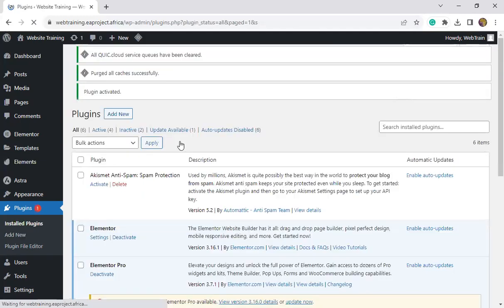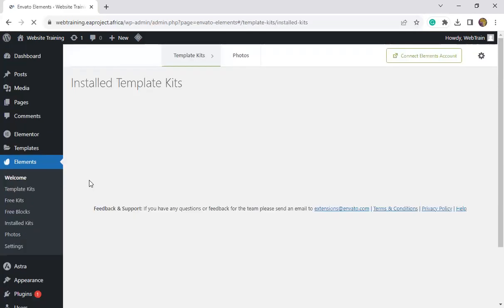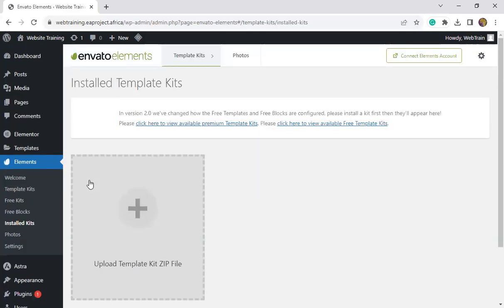All right. So once you have that installed, you will see here. You can see now it's here. So you now go from this element to look for install kits. Install kits. This is where you bring in the theme, those templates, those kits you have uploaded, that you downloaded from your drive. This is where you now are the one you have chosen that you are going to use.